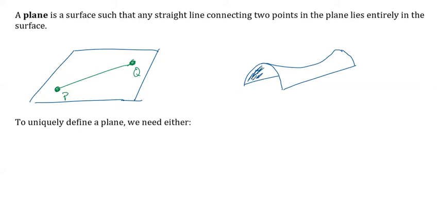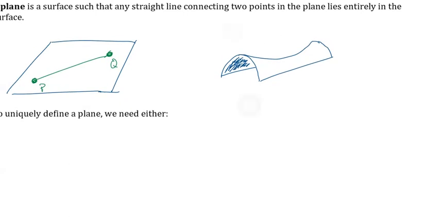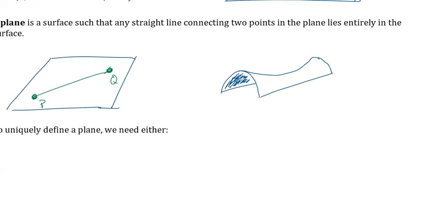So I could draw 2 points in this, whatever it is. And when I draw a line connecting them, it leaves the surface of that thing. So that thing is not a plane. We're not going to look at these things, and so knowing this fact is not really going to help you. But anyway, in this course, I mean.